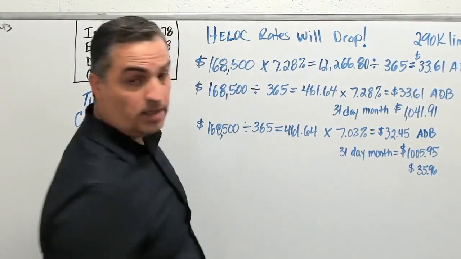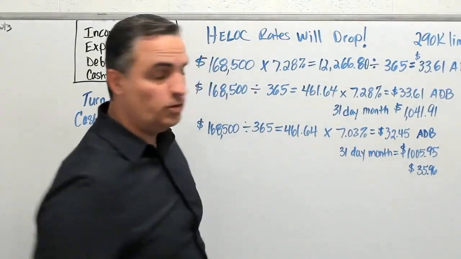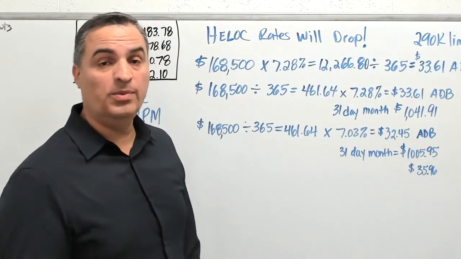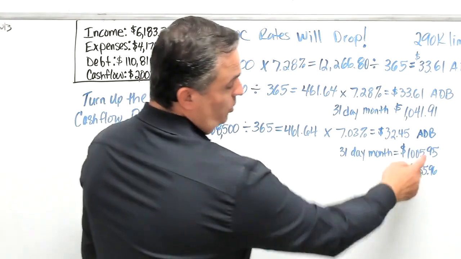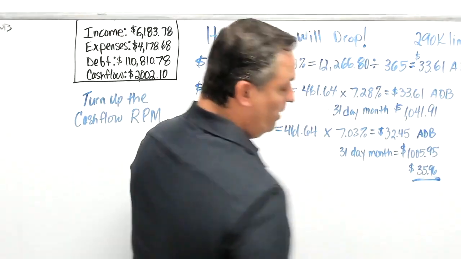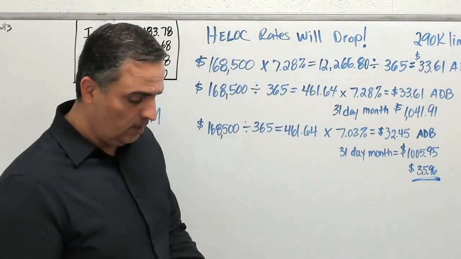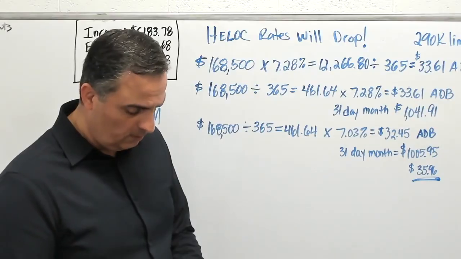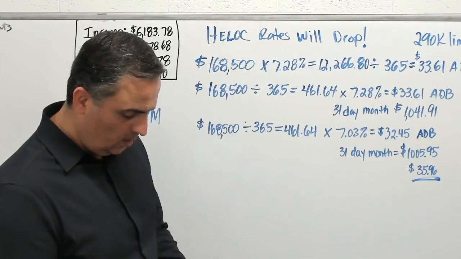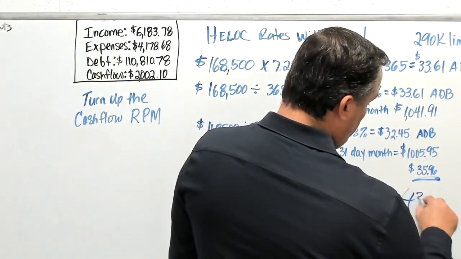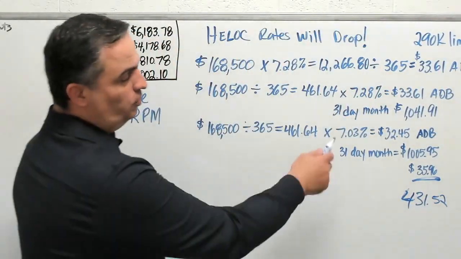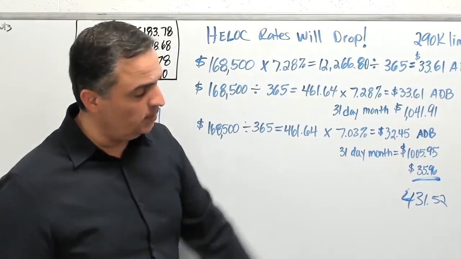Now the per day cost, the average daily balance, you can see it's actually going down to $32.45. When you do the monthly cost, what would that cost over the period of 31 days? You're going to get $1,005.95. That is a difference of $35.96. So you may look at it and say, that's only $35 a month. Well, $35 a month times 12, you actually get $431.52. So that's a yearly cost.